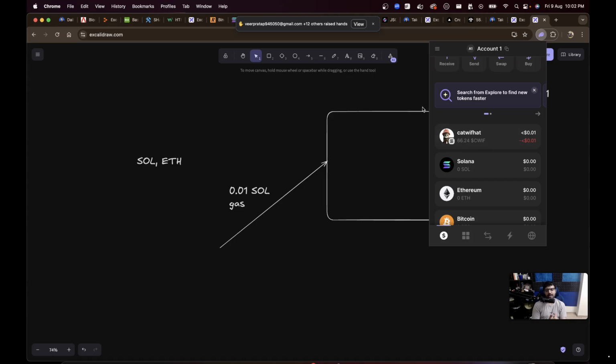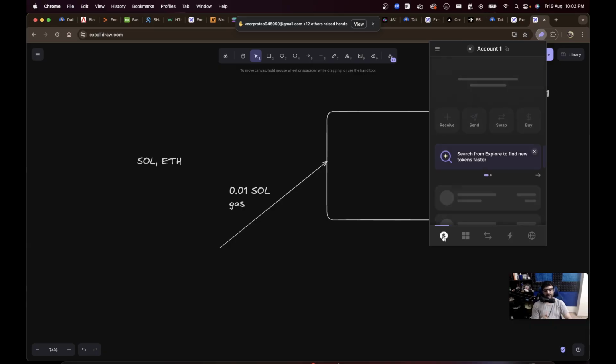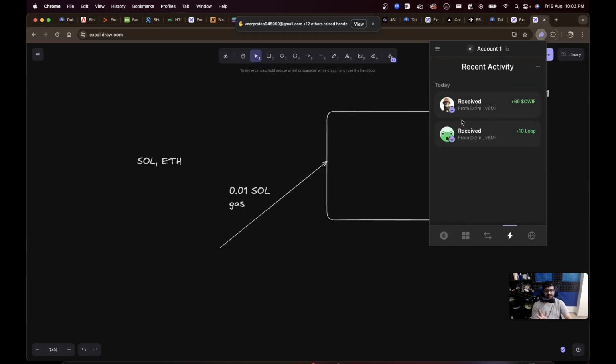So every transaction that happens on chain, every set of transactions that you will see over here, has some gas. For example, someone sent me this a while back. Each one of these will have some gas. The person who did the transaction, which in this case is this guy and this guy, had to spend some small Solana.